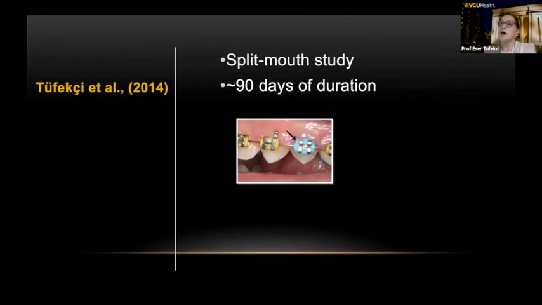And it was a split mouth study. So if one premolar received the experimental product, which is Opal Seal, which is again a fluoride releasing product, the other premolar received just the conventional primer that doesn't have any fluoride in it, that doesn't have any efficacy in preventing white spot lesions. And this is exactly what we did. We put a separator on that tooth. Due to ethical reasons, we were not able to tell our patients not to brush and floss, so they had to carry on their usual oral hygiene.